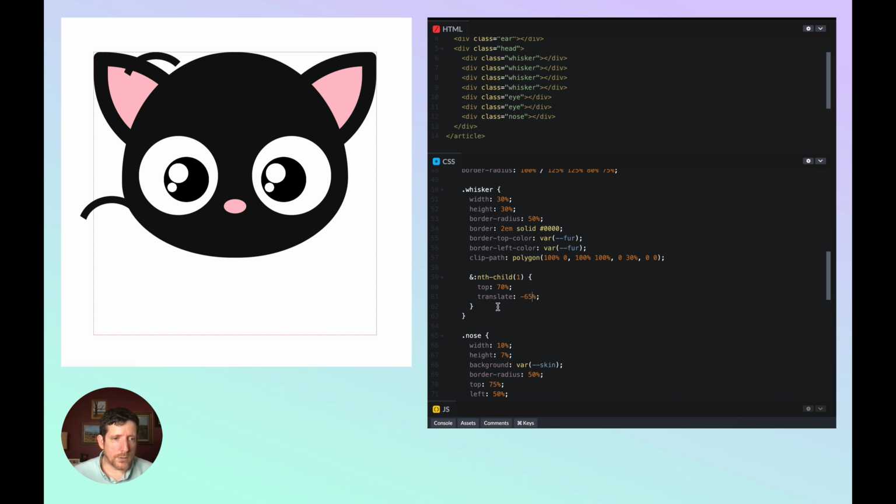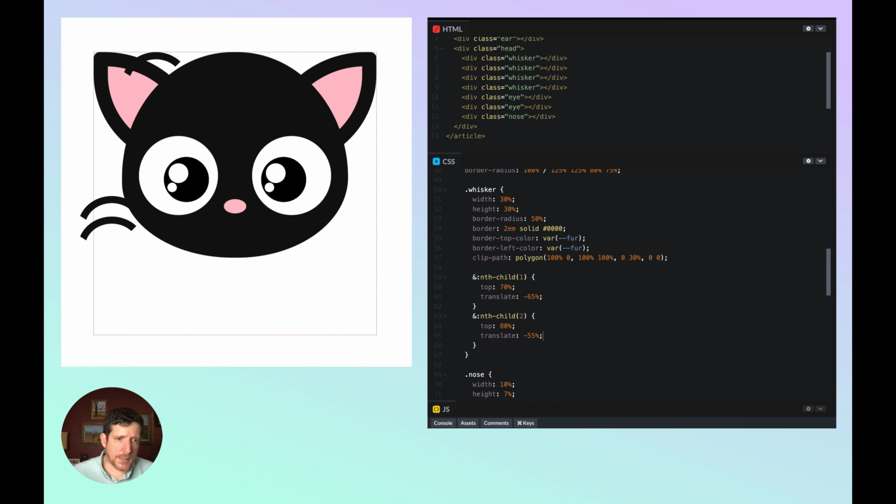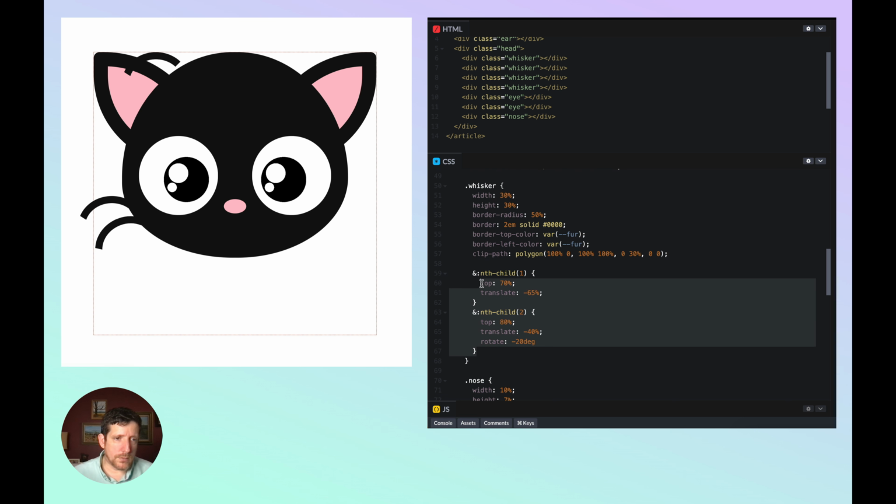Good. Now we're going to get the second one, and I'm going to, oh no, because I want to rotate it too, so let's see how this looks. The second one we're going to put at 80, translate it a little bit less, and we're going to rotate it counterclockwise, so the angle is going to be negative, -10 degrees. Good. So let's say -20. And let's move it. Okay, that's tougher than what I thought. Okay, there's one.